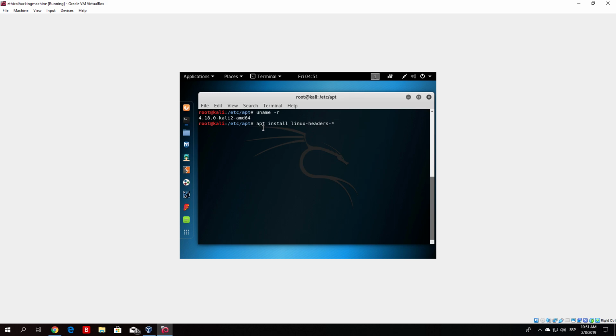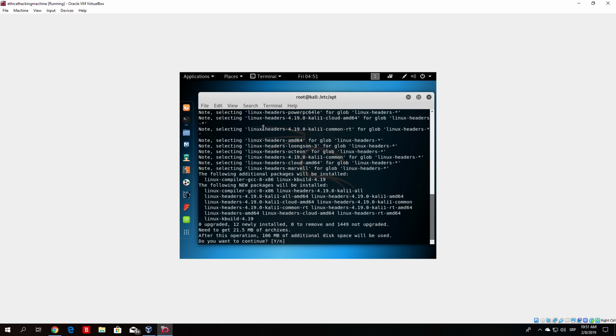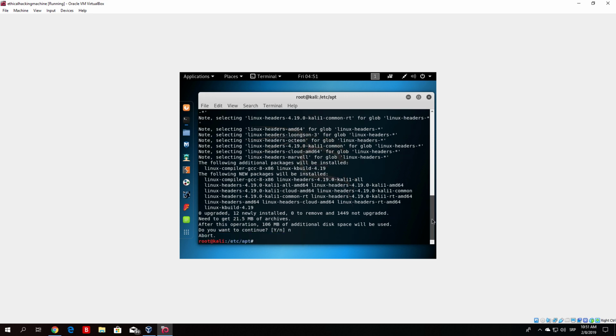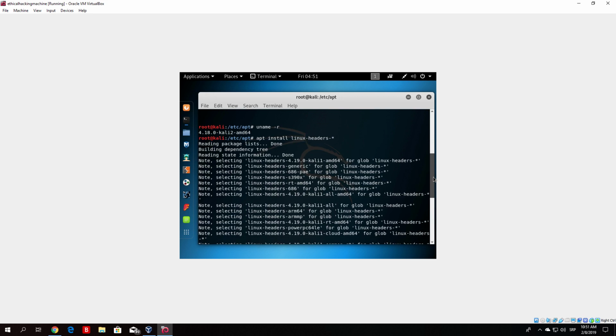It's probably the same for you as well. Just press enter, and it will give us a bunch of options which we do not want to install. It asks, do you want to continue? We want to press no. We just wanted to check the current version of the Linux headers, which is usually going to be the first one, but basically you're searching for something that looks like this.